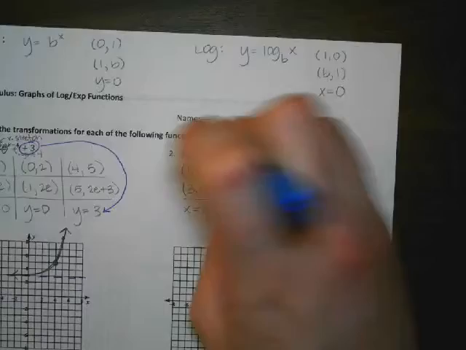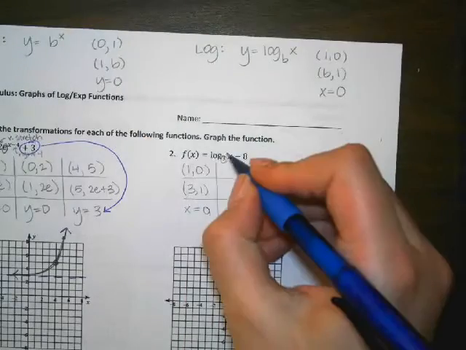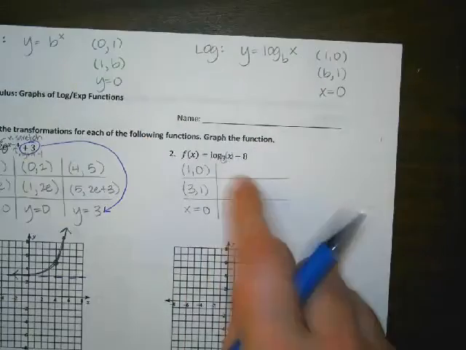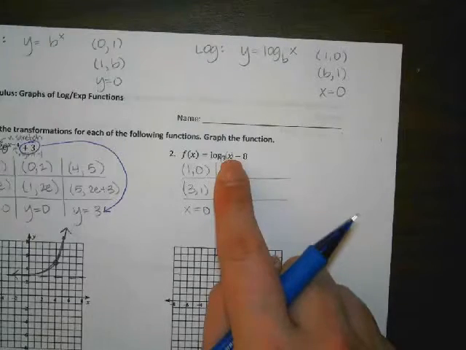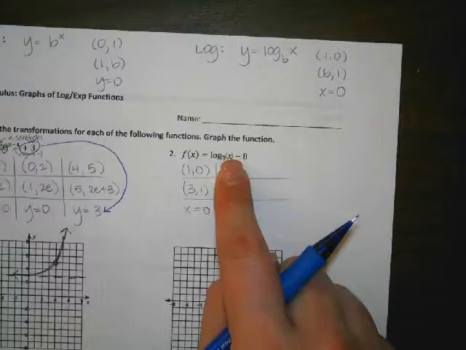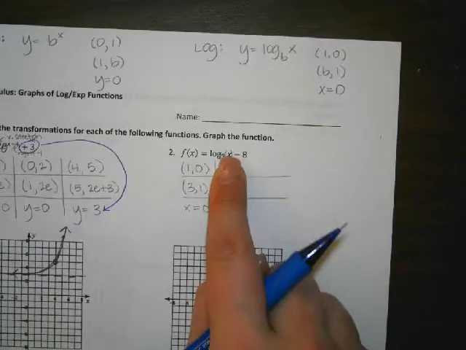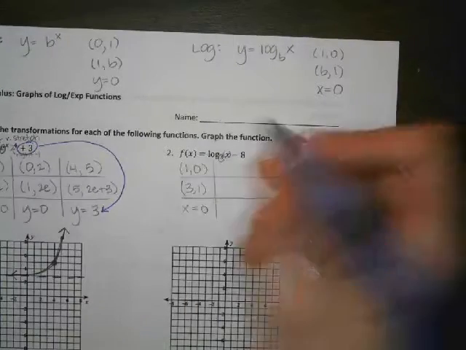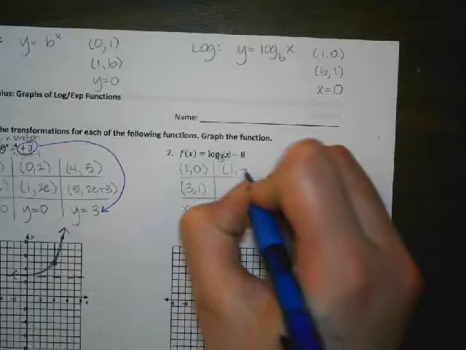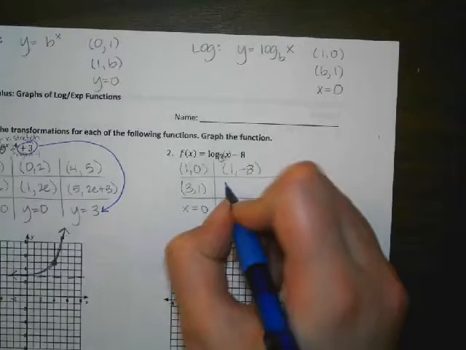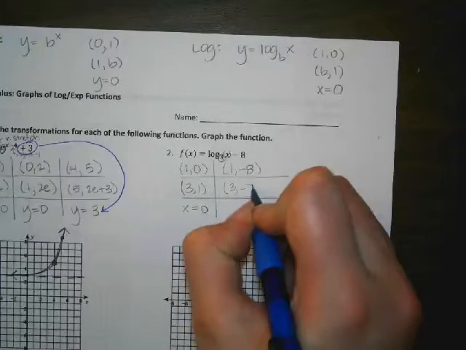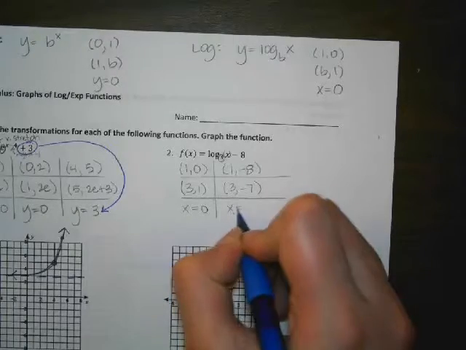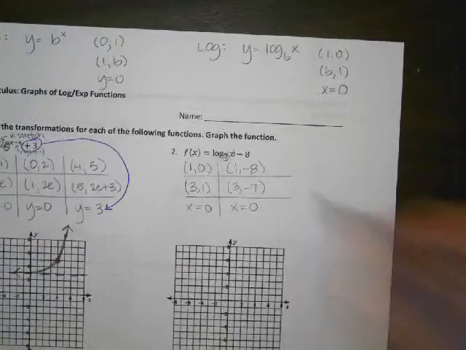The reason they did not write the parentheses is because they would have been right here around the x, and you don't need to write parentheses around one thing. It's silly because parentheses are grouping symbols, and one thing is obviously a group on its own. Okay, so if you had parentheses in this problem, that's where they would be. That means that this is a down 8. Okay, so we'll say this is 1, -8. This is 3, -7. And the vertical asymptote is just x equals 0.